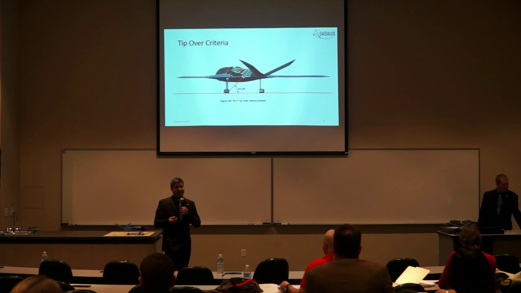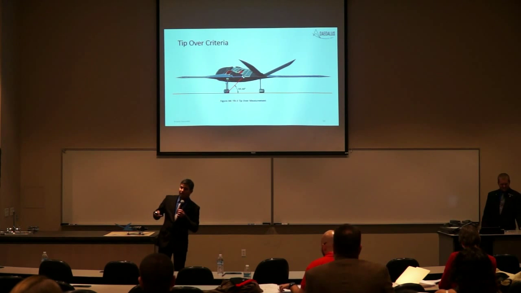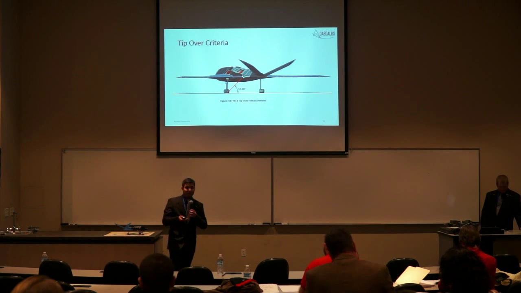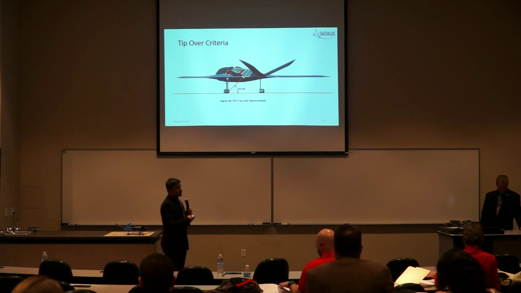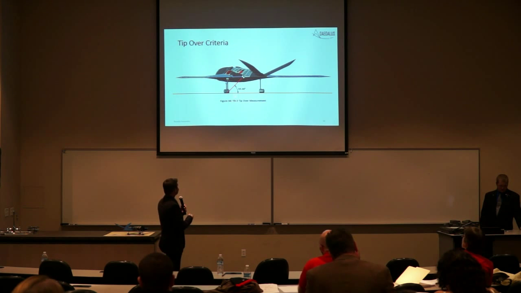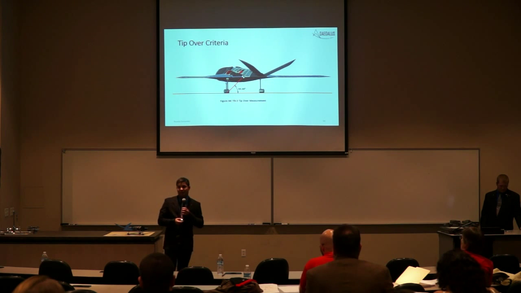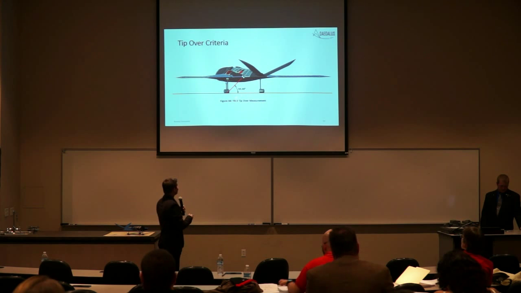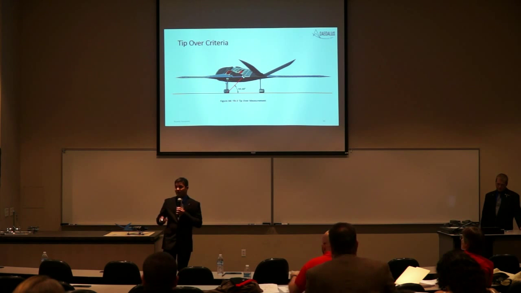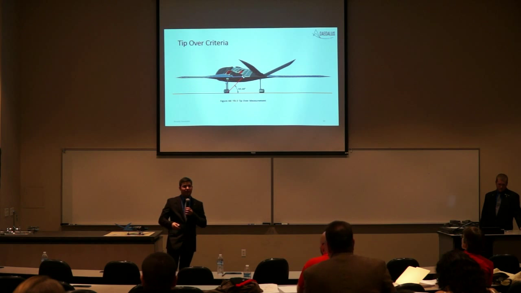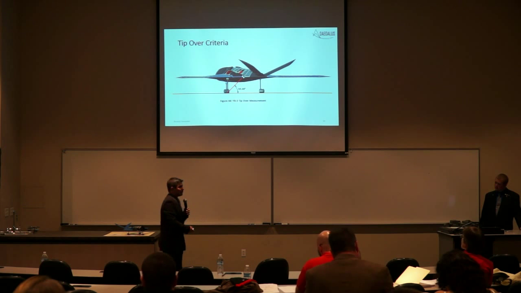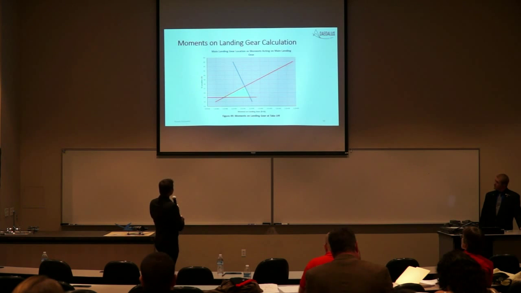Here is the lateral tip over criteria. You don't want your aircraft to tip to the side, or forward to the side, during ground operation. So you want this angle to be less than 45 degrees, as stated by Daniel Raymer's book. Our aircraft meets that requirement, being at 44.68 degrees. We have to keep it close to the limit because we need that clearance to be able to load the bomb bay without any external lifting capabilities of the aircraft.